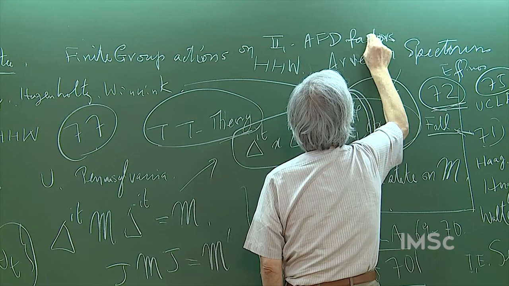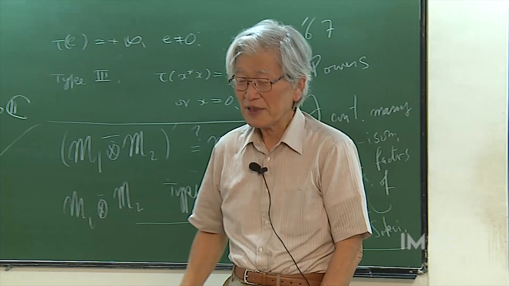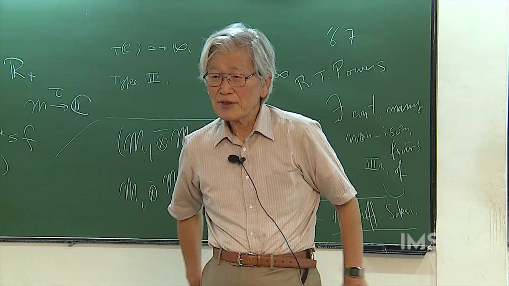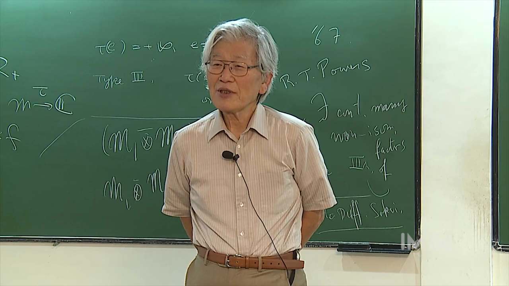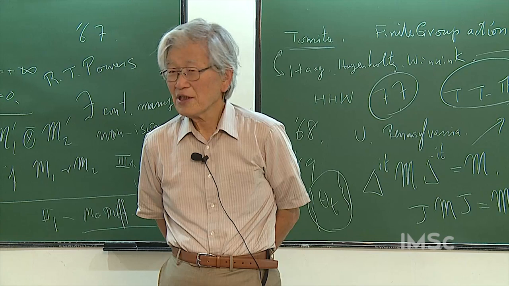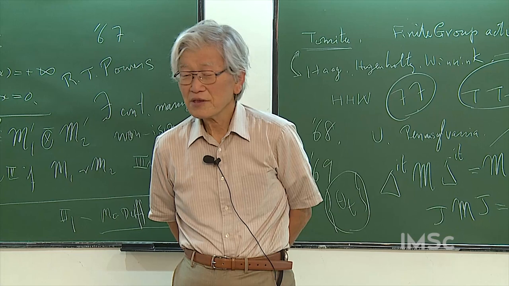Well, these II_1 factors, possibly, I don't know if we have time to go into that one, but in any case, Vaughan Jones worked on that in his thesis toward the end of the 70s, and Ocneanu took that up to amenable groups. So group action, particularly discrete amenable group action, on a factor came into the picture. And I picked up that one, and through the 80s, I continued to work on that.